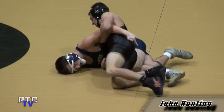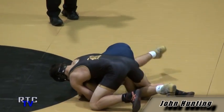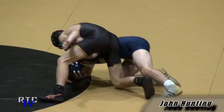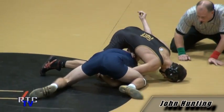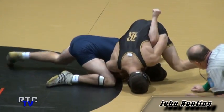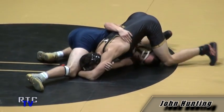He's got to clear his leg and walks around the top of the opponent's head. Looks like he may have lost his hold. It's a quick tilt he's working here. He's actually got a form of a chicken wing in. He's running the head, the shoulder over to his ear, and then running around the head. Close to near fall points here. Referee is down in position looking closely to see if he can start counting. There's a quick burst of energy, but he rolled through it. There's no near fall points, no count awarded here.